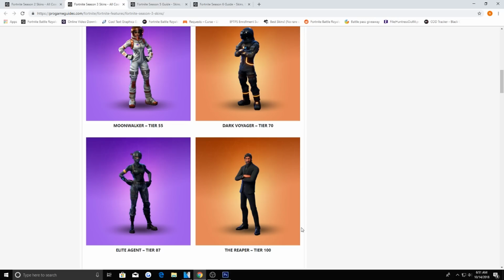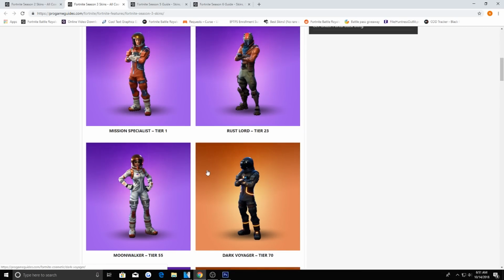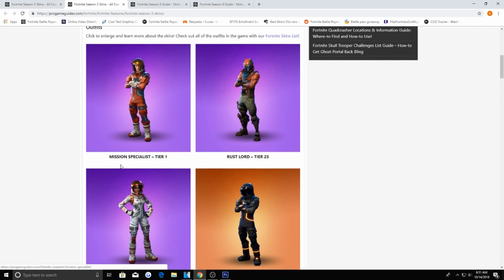Elite Agent, absolutely in love with the Elite Agent. I think it's one of the coolest all black skin designs, or it's sort of like an army all black skin design. I really think it's cool. I love it. Dark Voyager, can't go wrong with him. The astronaut design has kind of been ruined in my mind since there are so many astronauts out there, but Dark Voyager at the time was so cool. And even though in its current state I probably won't be using him, maybe in a couple seasons from now, I can still respect the fact that he's a good skin. Moonwalker, no. Rustlord, I actually like Rustlord.